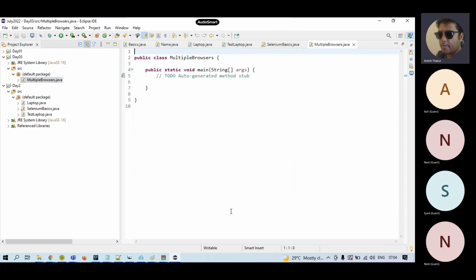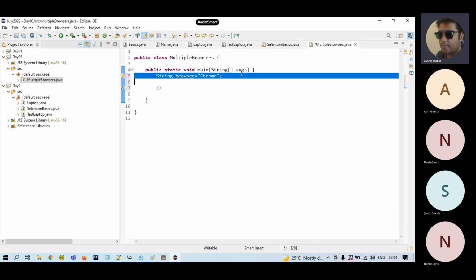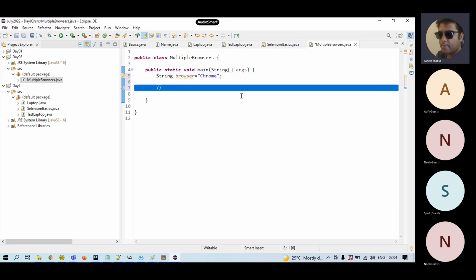Suppose I have a variable, a string browser equals Chrome. Then whatever script I am writing over here should work on Chrome. If I put the browser name as something else, then that script should work on that particular browser.